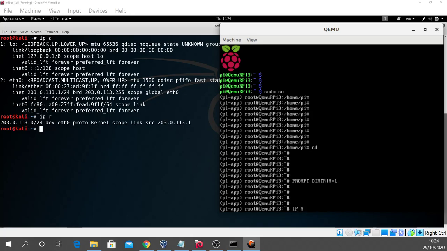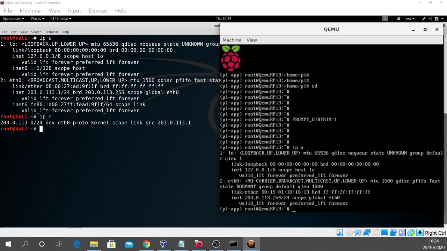Then I'll do an ip a. Linux commands are always lowercase, so I just need to knock the caps lock off. ip a. There we go. And how about that? Right, though it didn't have an IP address initially on boot up, as the WiFuPi script loaded, it's now got an IP address of 203.0.113.254 on eth0. And that's the highest IP address on the subnet, of course, which is a good IP address to use for the default gateway, because this is now a router.